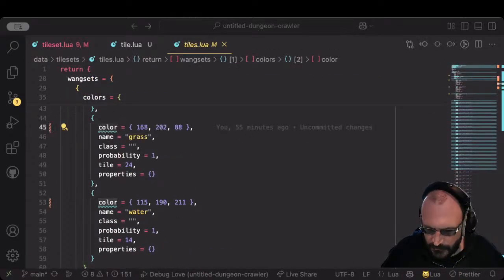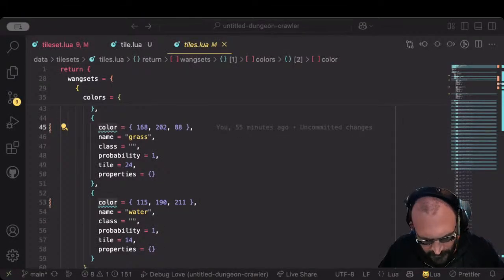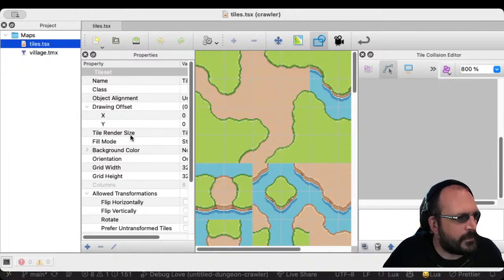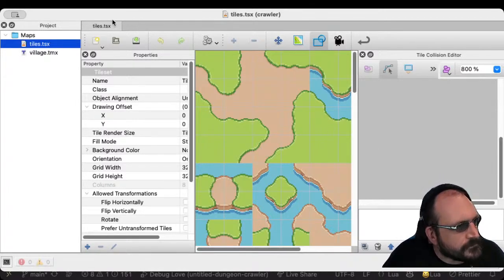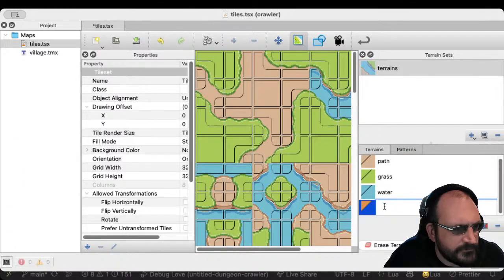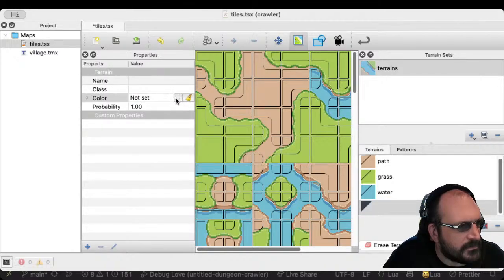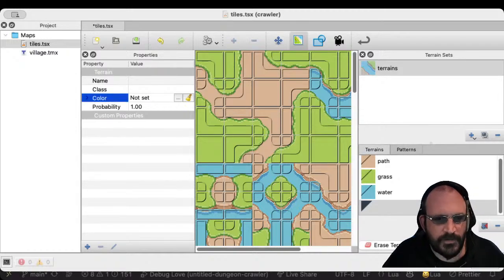Let's just double check that actually. So if we have a look within our tiles, if we come to the terrain editor, if I add a fake one in here for now, yeah, it's within the range of 0 to 255.